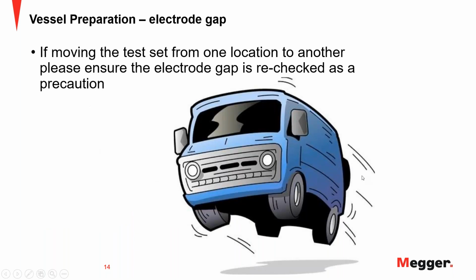Okay, and the other thing to note is that if you are going to move the portable oil tester from one location to another, just please do ensure that you recheck the electrode gap when you arrive on site, just to make sure that you're confident that the gap setting is correct and hasn't moved, and then you can proceed with your testing as planned.